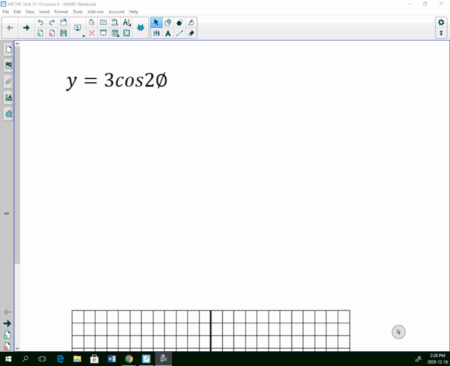If we want to graph 3 cos 2 theta, now we have graphs that have more than one transformation. It wasn't too difficult when we had only one transformation because we could probably apply it directly to the graph. If you have more than one, it is very useful to do the mapping notation. So first of all, I'm going to describe my transformations. That will always be asked.